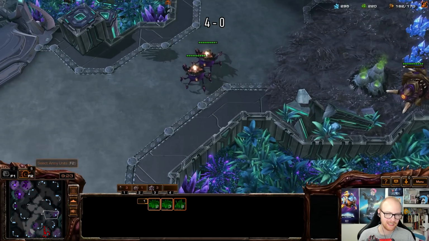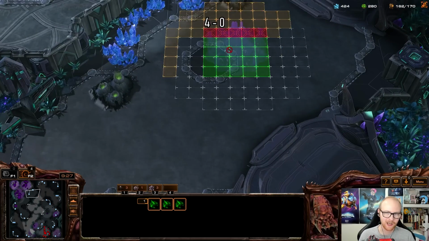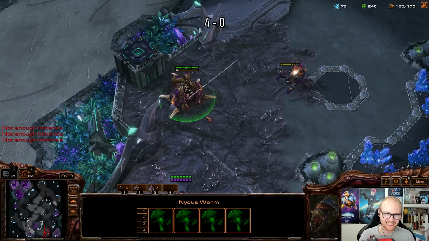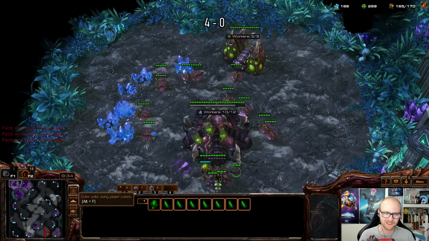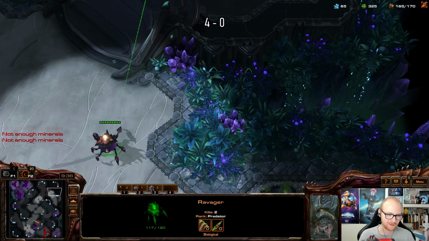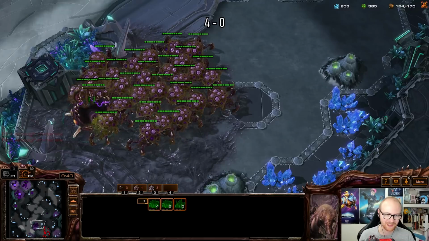That'd be nice. I always tell you guys, if things are going a little bit too well, always try to scout for a hidden expansion. In this case, I think we've just owned him a little bit too hard with the initial Ravager push and all that. But, you know, it doesn't hurt to scout. Maybe we find a planetary fortress and some starports and some fusion cores. You know, you never know.